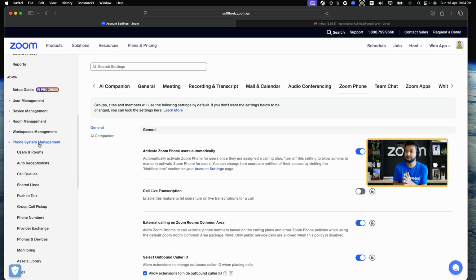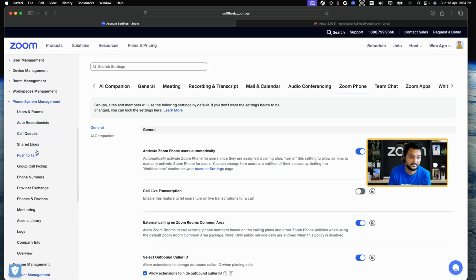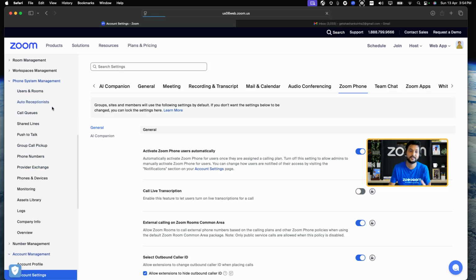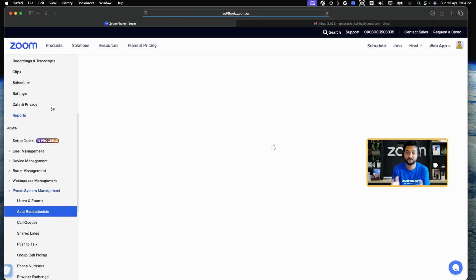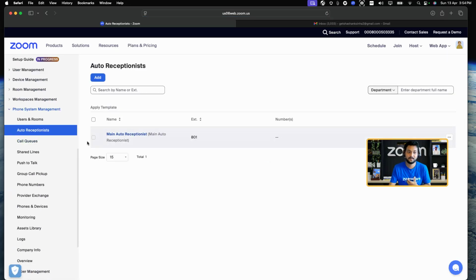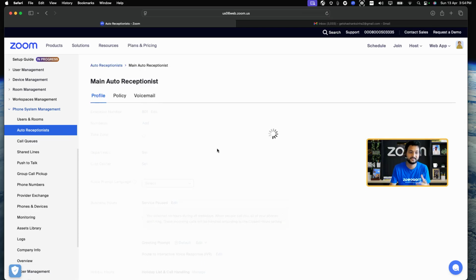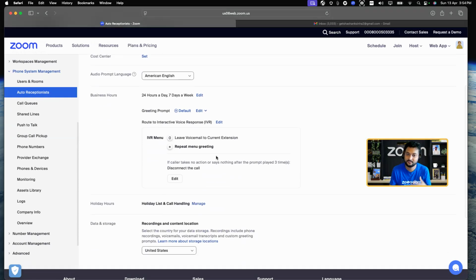Right. To finally wrap it up, there are so many other things that you can do with Zoom Phone. You can create IVRs, which we call as auto receptionist. Menu-based routing, you can create those kind of things inside here. You can put welcome, greeting prompt, business hours, where does the call go after hours, those kind of things.